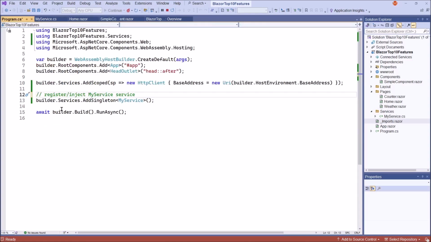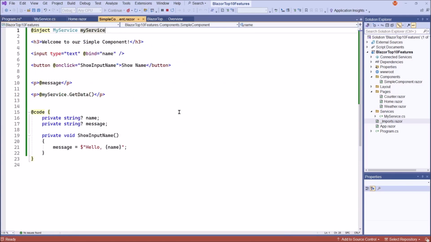We have this kind of service. We are going to use this service across the application. Then, inside the specific component or specific page, we just inject it because we are going to use it. By registering services in the program.cs and injecting them into components using the @inject directive, we can easily manage dependencies and improve code maintainability.